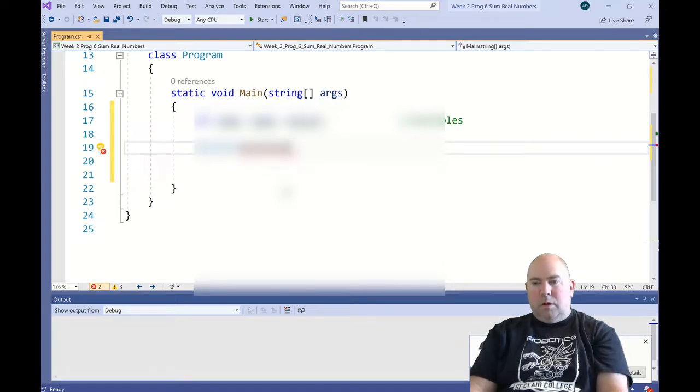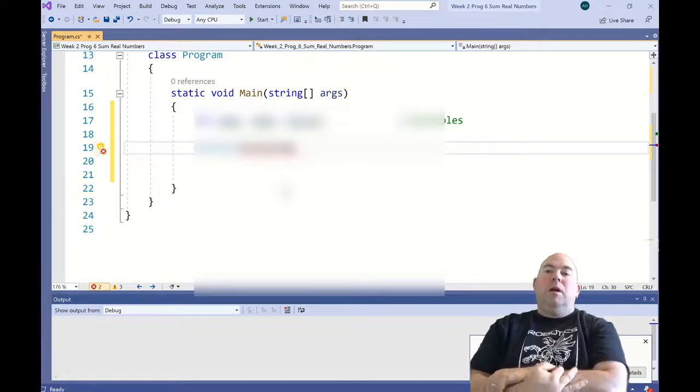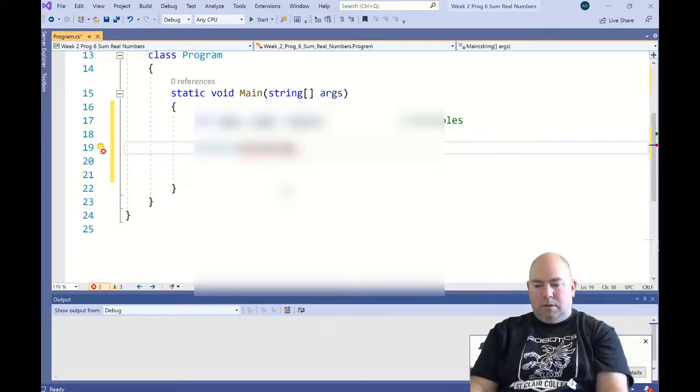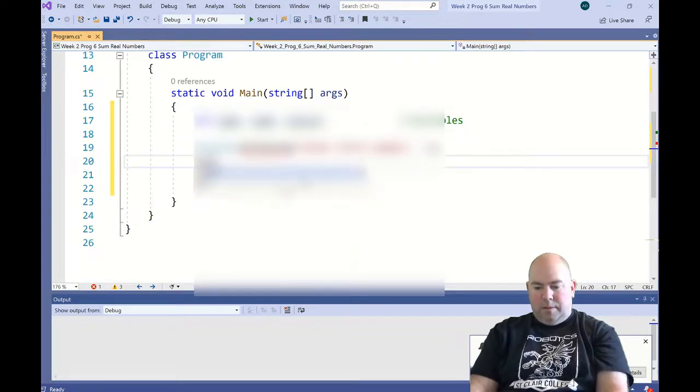Console write. The next thing I need to do is prompt the operator to give me some data here. And then I'm going to get that data that they enter into my first variable.